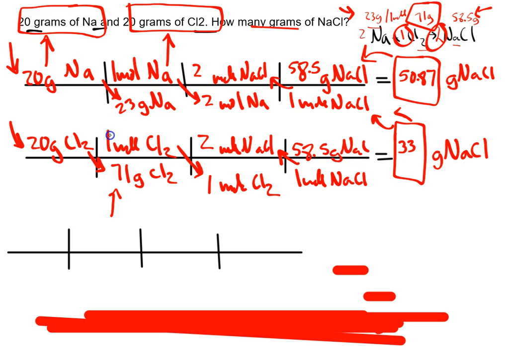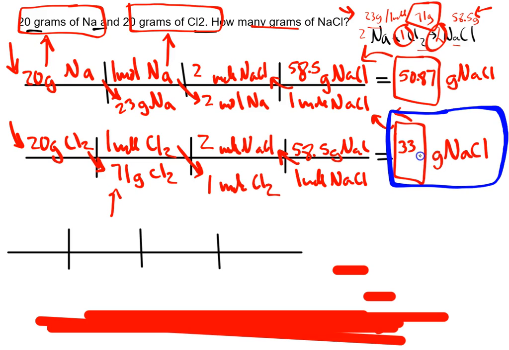The point of this, find the limiting reactant. I'm going to pause the video for a second, so let's discuss why we did this, and then we're going to cross a lot of stuff out here. Remember, I've said it 2 or 3 times now, the limiting reactant limits the amount of product that can be produced. So the limiting reactant is the one that produces the least amount of product of the two of them. 33 is the smaller of the two numbers, right?